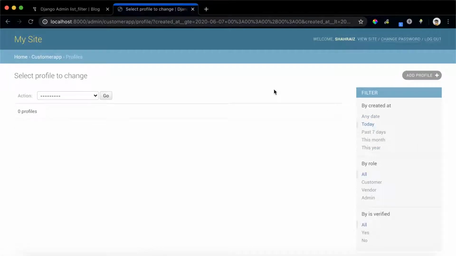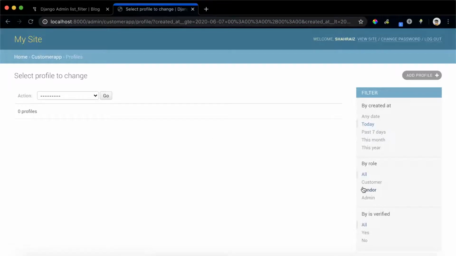But it didn't, probably because I was going for the future date. Another thing I wanted to mention is, along with this GTE we also have this LT, which means less than. So we have a range implemented code-wise. We can easily give the start date here and the end date here, so that we can filter the result on the basis of that.